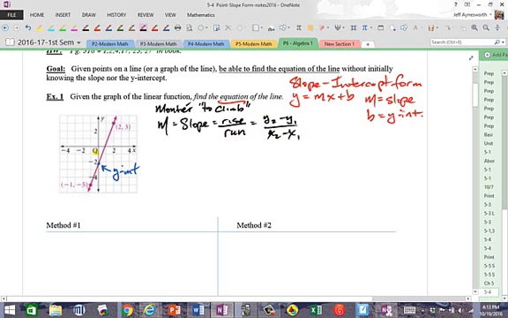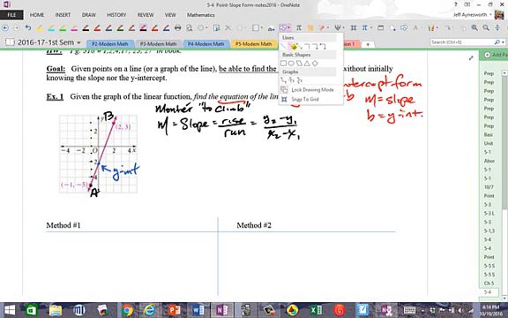I'm going to do it using the graph first, with rise and run. Here we go. Put your pencil at A, and then the question is, how do you get to B? You can either go right and up, or you can go up and right. Two different ways to get from A to B. But if you're going to do rise over run, let's rise first. So from here we go 1, 2, 3, 4, 5, 6, 7, 8. So that's up 8. Let's draw an arrow up 8.